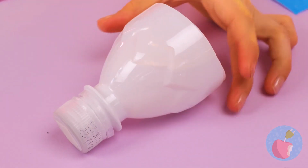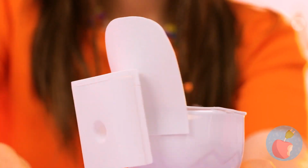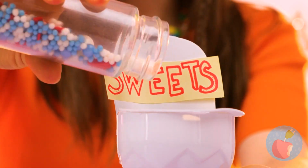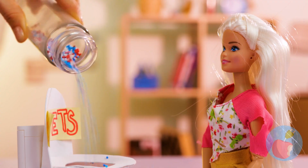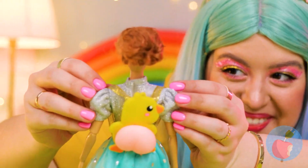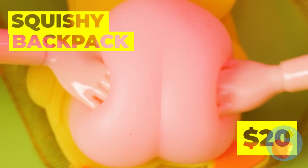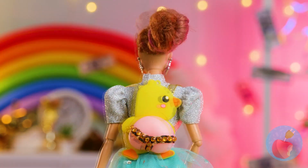Start with a plastic bottle and add the trappings. Now we just need treats that'll fit inside the bowl. Here, take a handful. Aw, what a cute backpack. Ooh, looks like it's got plenty of junk in the trunk. But we don't need a fancy duck.